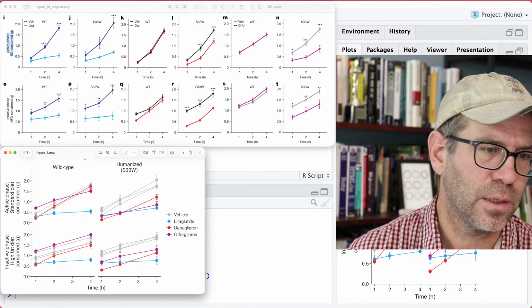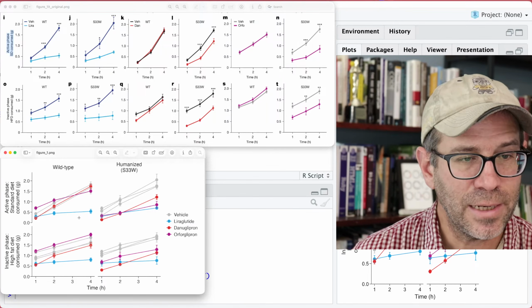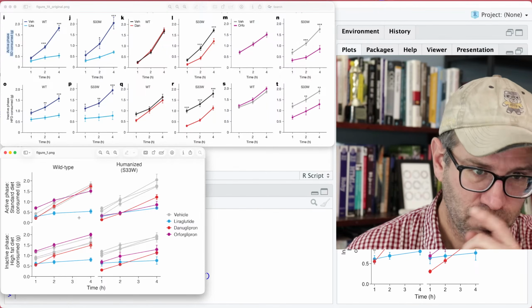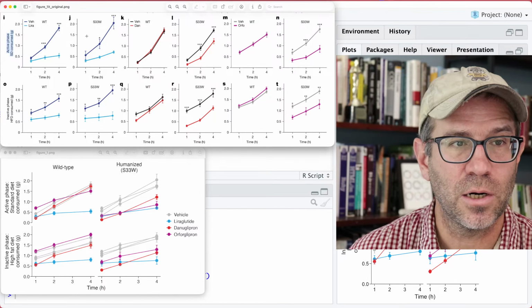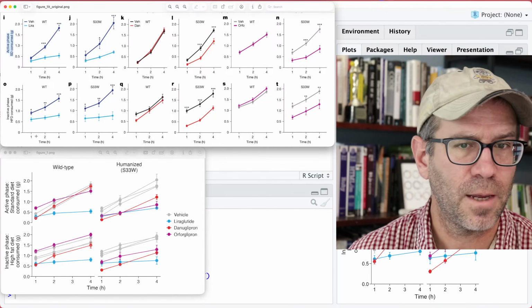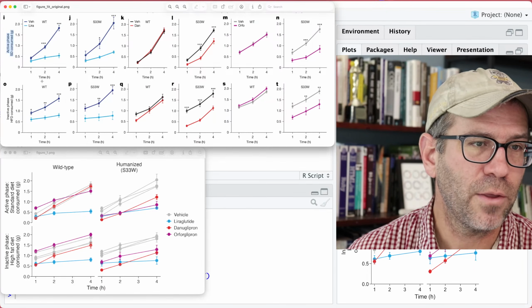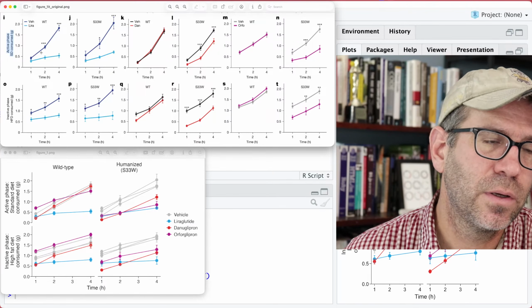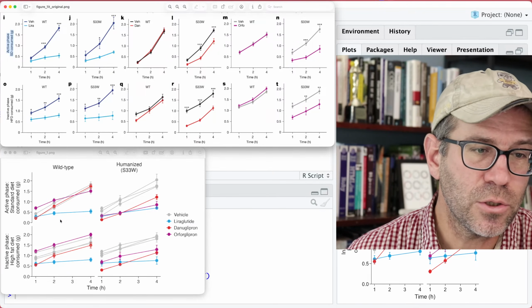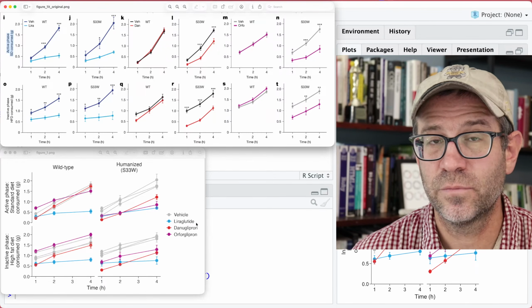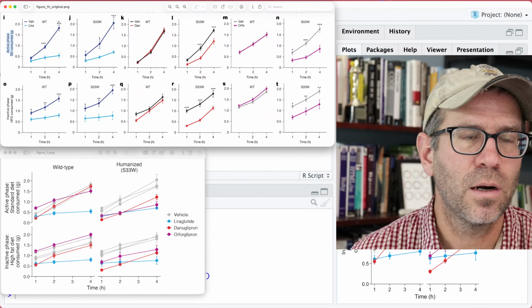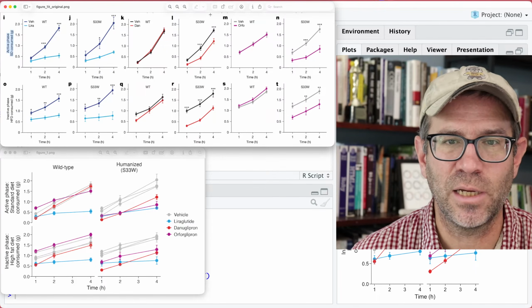One other thing that I would like to add, because people get really excited about this, are the stars to indicate significance. My thought would be to have the stars go under the line and be in the color of the drug, right? So up here, they put the stars actually on top of the vehicle.